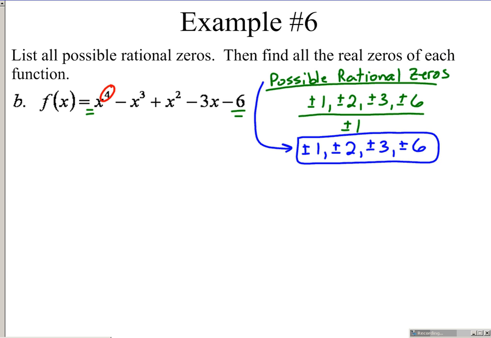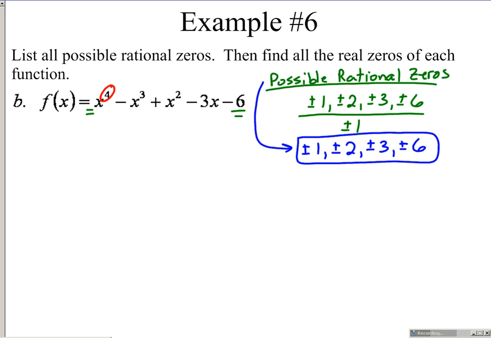Now, this is where you need to pay attention because this is how you must go through this process. If you do not do it this way on a quiz or a test, you are not going to get all the points. Okay? Looking at the degree of this, it is degree 4. We need to find as many solutions with our graphing calculator, show that they are solutions through synthetic division, to reduce this down to a quadratic. So we're starting at degree 4, and each time we synthetically divide it, it reduces it by 1 degree. We need to find 2 solutions with the calculator, consecutively synthetically divide by those. That will get it to a quadratic.